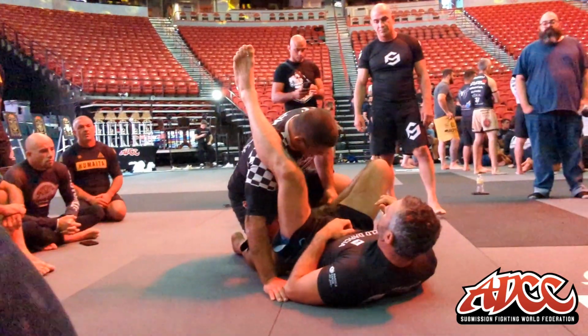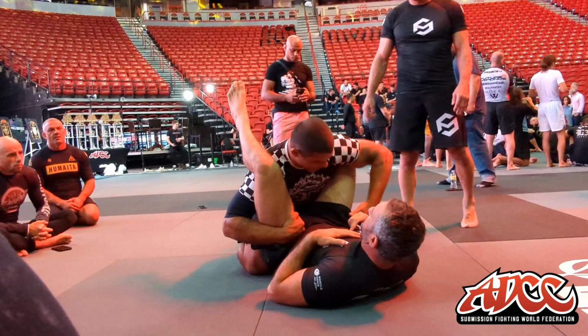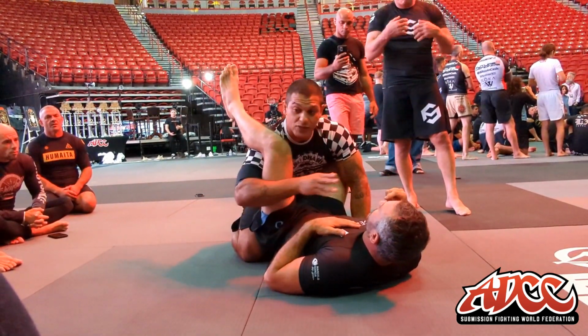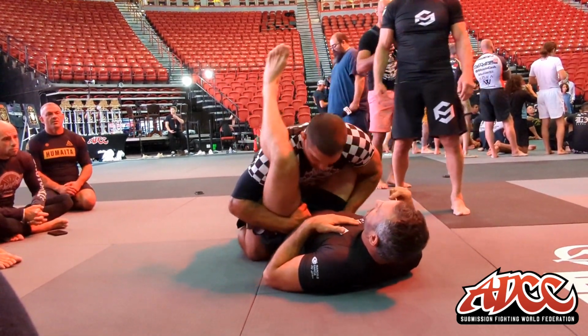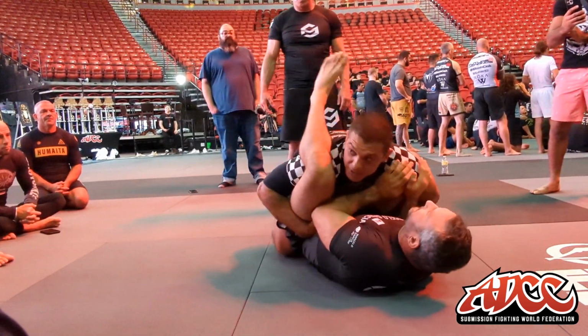I keep his foot beside my leg and control the other leg here. That's my move. I stop here. And then if he starts to escape to the side, I go together with him, keep him tight, close, like that. Control all the time here.